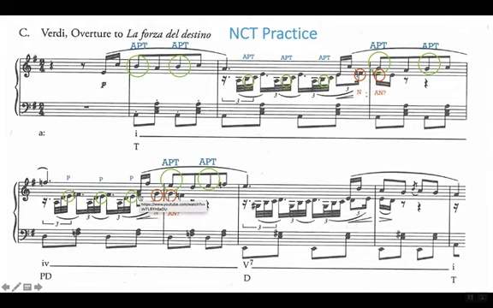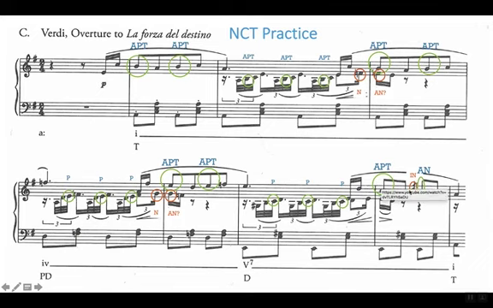And then we have another neighbor. Again, this is scale degree 3, 4, back to 3. That's different scale degrees than in here. This is scale degrees 5, 6, 5. So this inner voice is different, but it's still the same rhythm, and it's still doing neighbors. And then in here, we do have the C that's a neighbor, but notice that weirdly, this is an E dominant chord. Both the D and the E are consonances. Okay, that's just to show you that Verdi is pretty cool.